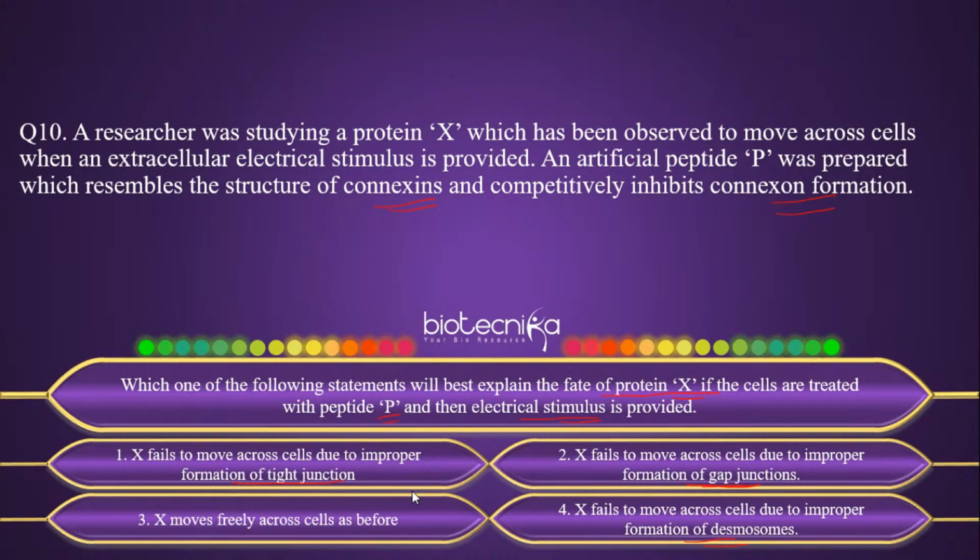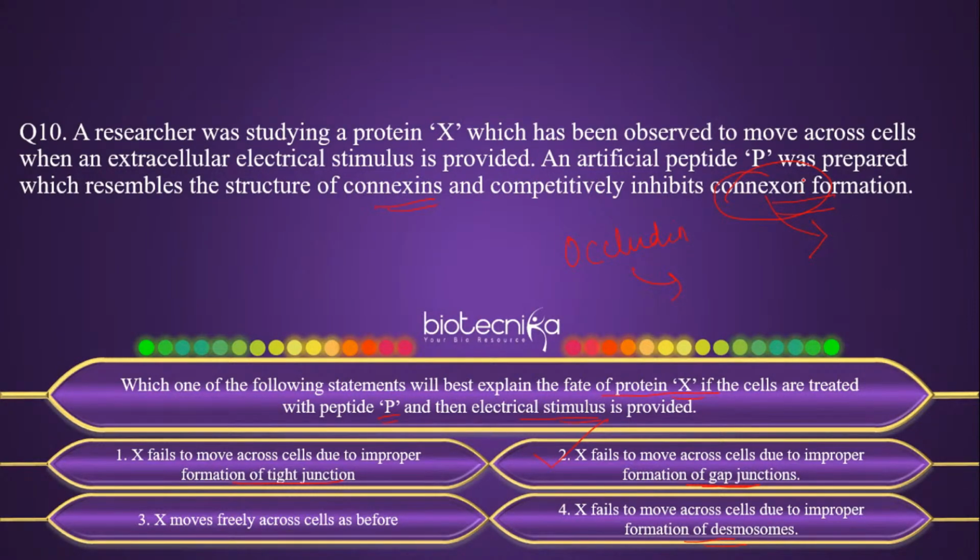Yes. All you need to do is remember the protein name. If you remember which category this protein comes under, you will be able to answer this kind of question. Cellular communication is a very easy chapter, only if you remember the protein names. If I say occludin, what junction is it?